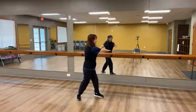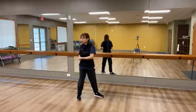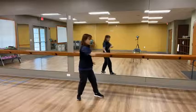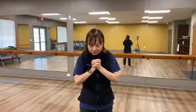The other leg front, weight on the back, fist here, turn your waist, spine straight, look straight ahead. Inhale. Seven, last one, eight, and shift back. Beautiful. Shake well.